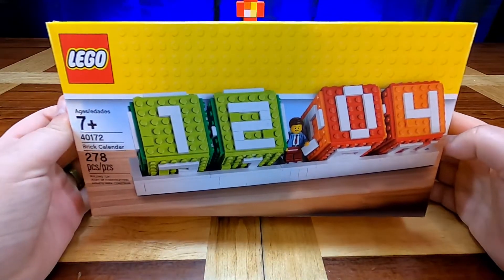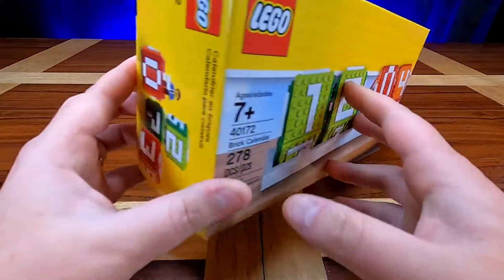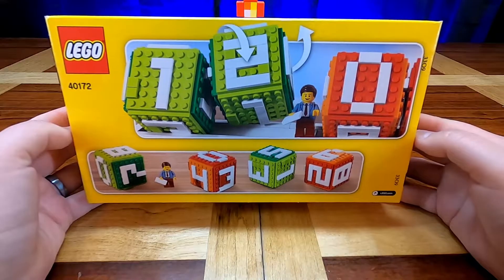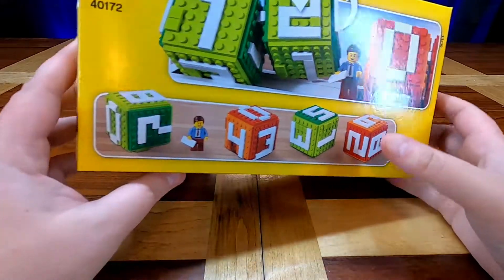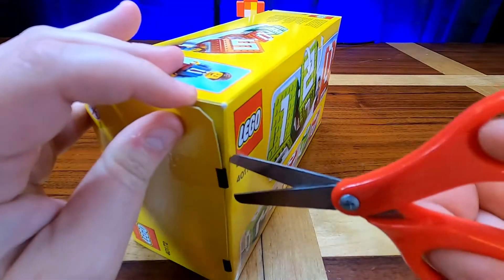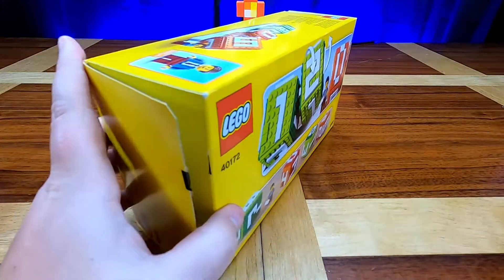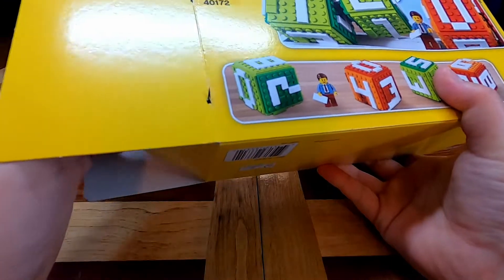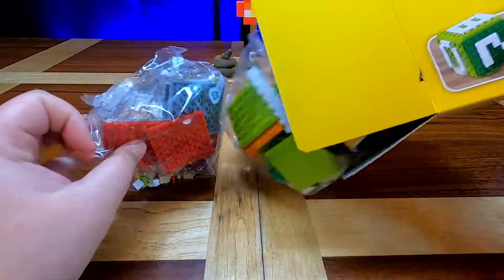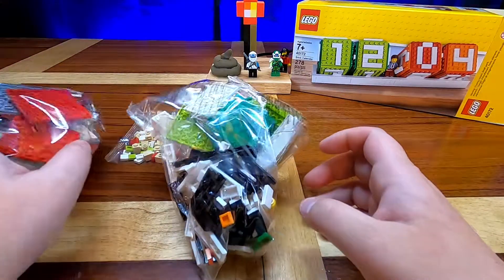Let's get started — let's look at this box. On the box it's December 4th. Well, it's not quite December yet, but we'll set it to the proper date once we have it built. This is what the side of the box looks like, and on the back it just tells you that you can change the date with the different cubes. I'm really excited to get this built. Ethan is super duper excited too, and Mama says she just had to have it — not only is it LEGO, but it's a functional item we can use around the house every single day.